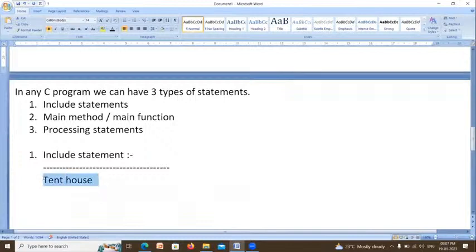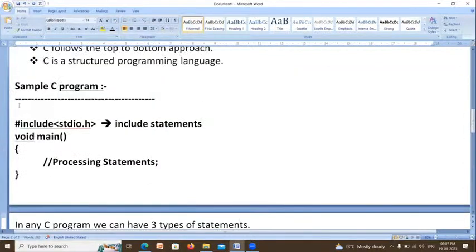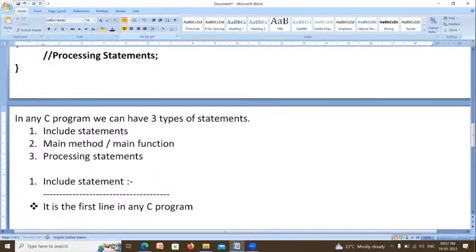Now tell me, what is the #include statement? You have to write the include statement at the top of the program, which means it is the first line in any C program. You have to write #include stdio.h at the top of the C program.